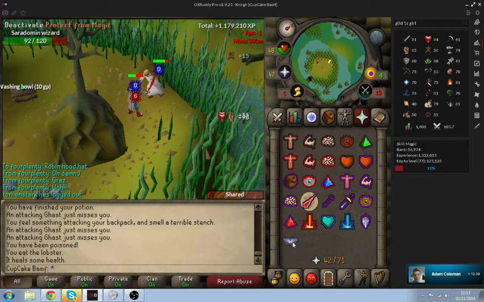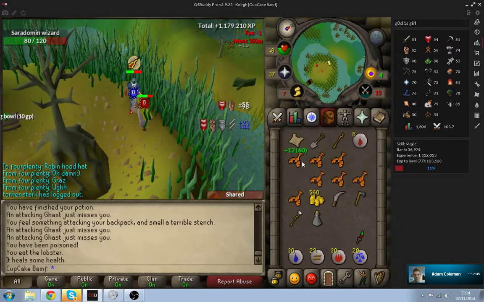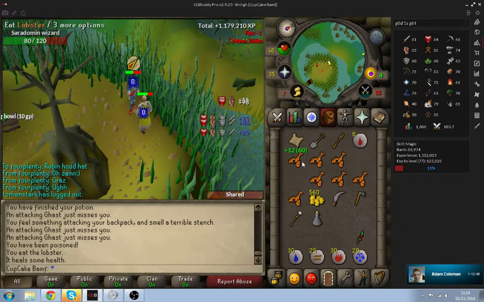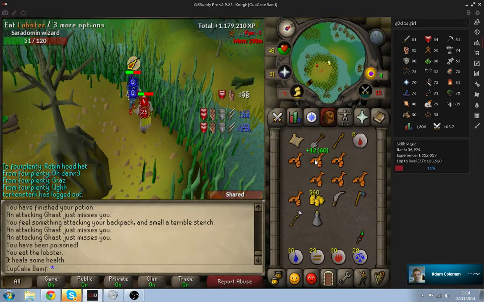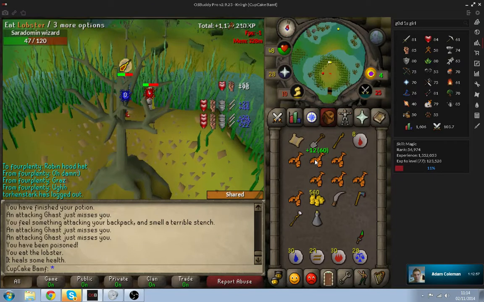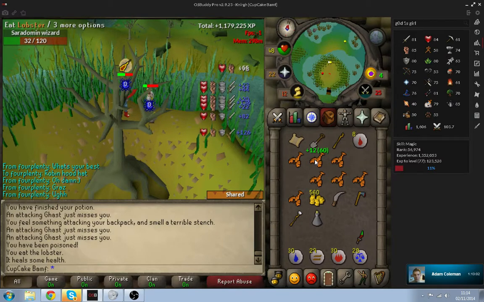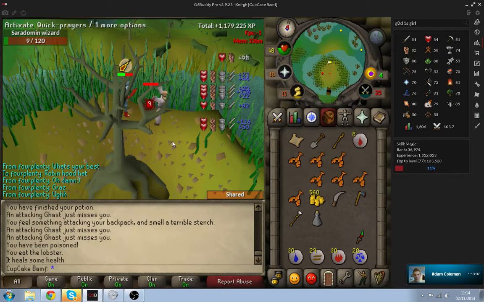Come on, pray. Come on. Kill him. Please don't die, especially when I'm recording. Come on. Kill him. That's it. Knock him out. With my 91 Defence. One more hit, and he's dead.